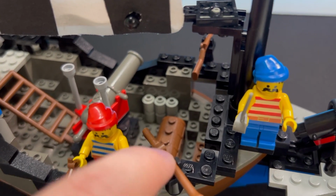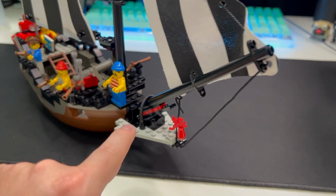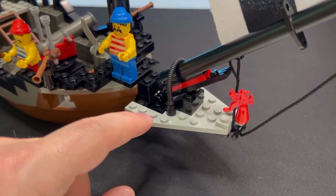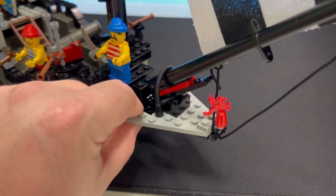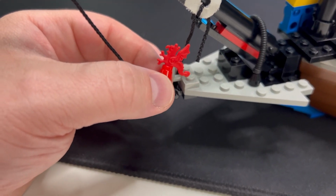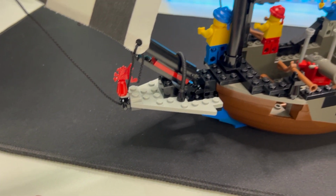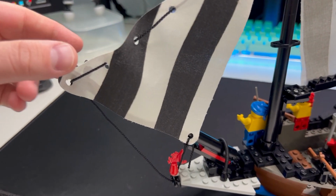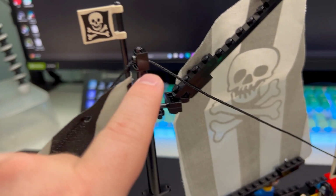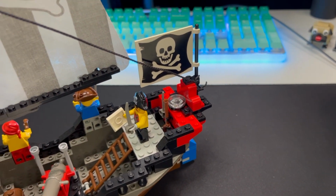There are some cannonballs down in there, the treasure chest, this other guy right here, and then we have the mast, which is the front. I think this plate needs to be one bigger. This looked confusing. I think I grabbed the wrong plate for this. Then we have this, I guess, their attempt at a masthead, and that just sits on that modified plate there. And then they are all connected with strings going all the way up through this little headlight brick, another flag, and then this comes down all the way over to here and somehow ties. I just kind of loosely tied it.